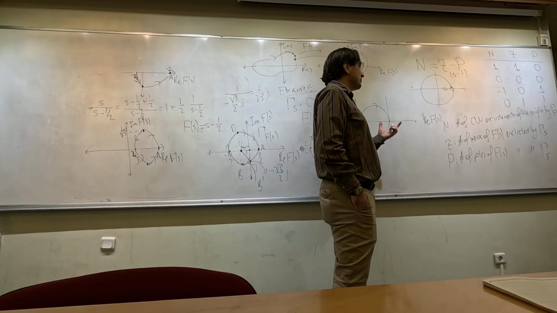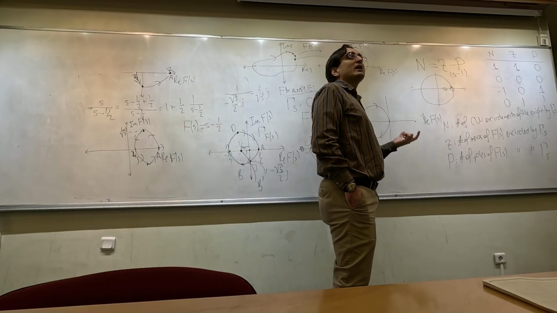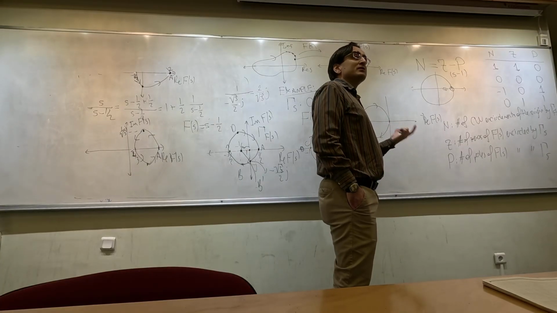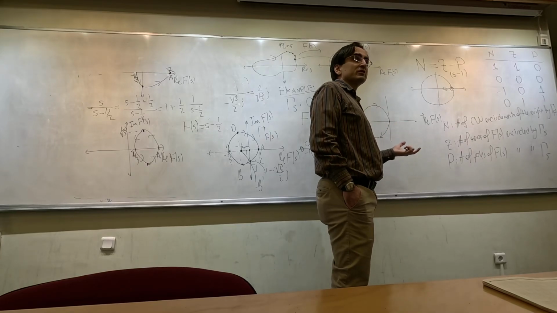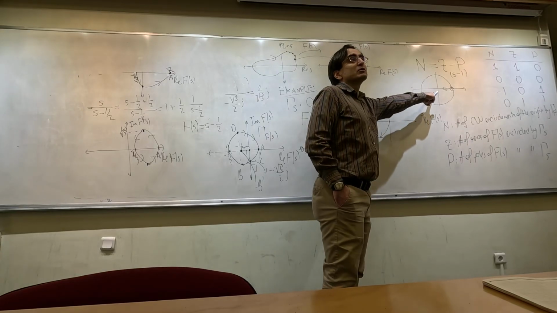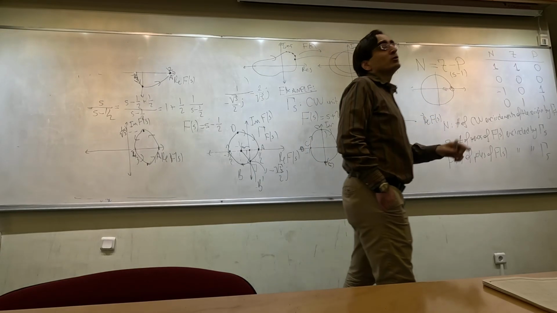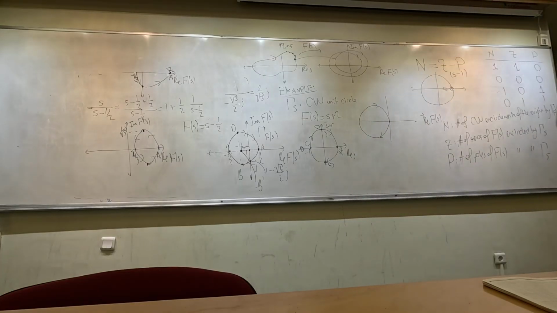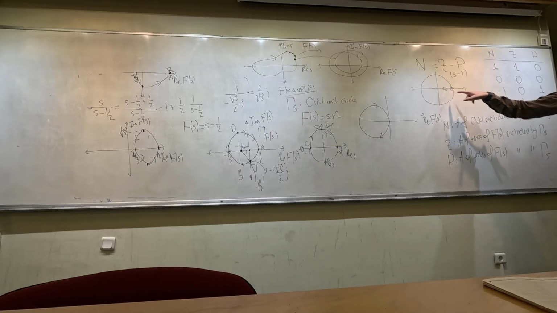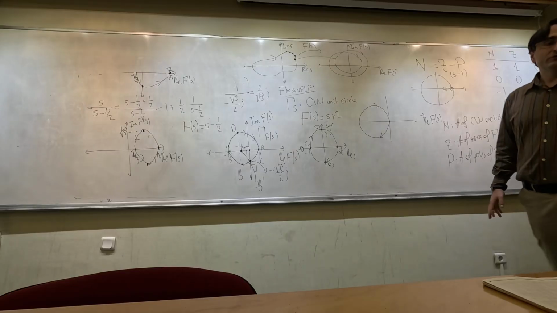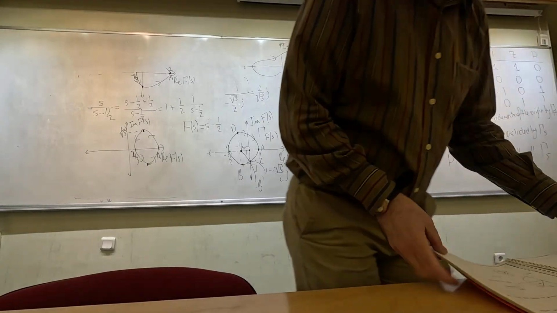That is why Cauchy principle of argument always assumes that there is neither a zero nor a pole of the transformation on this original contour. That is going to be one of the assumptions of Cauchy principle of argument. There shouldn't be any poles or any zeros of the transformation on the original contour. If it is the case, then the result might be invalid.